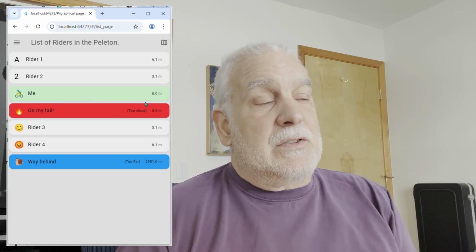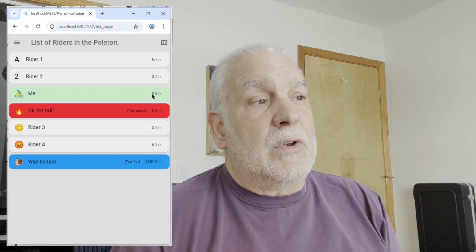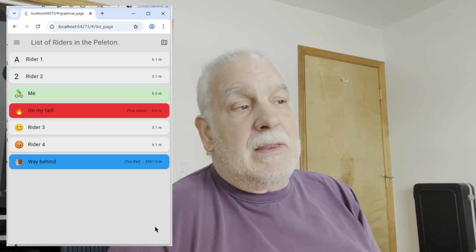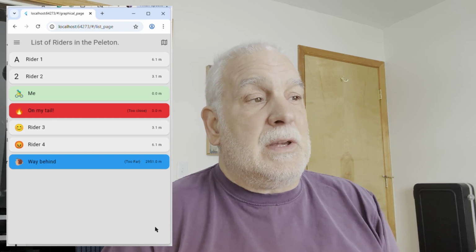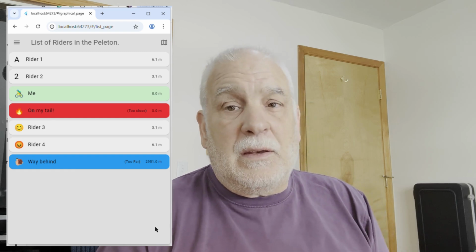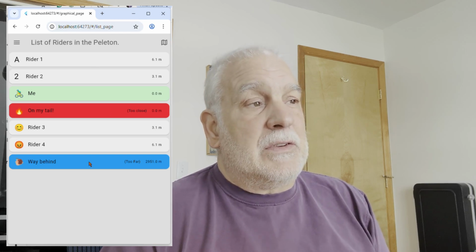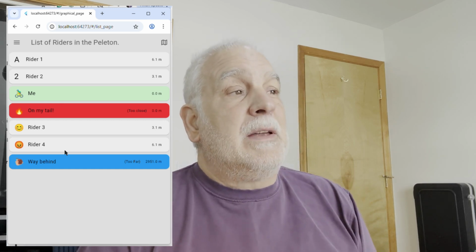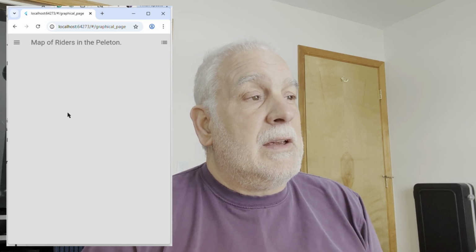Eventually this list gets too big. It will be centered on me, so it always comes up where I am, and you can scroll up or down. Distance away. Down here will eventually be a button that will be just like your Google Maps in the car that lets you switch between true north and your direction that you're heading. It'll certainly make a difference in the list ordering here. It'll make a big difference on the map. The map is not here yet. That is kind of the goal of the day.